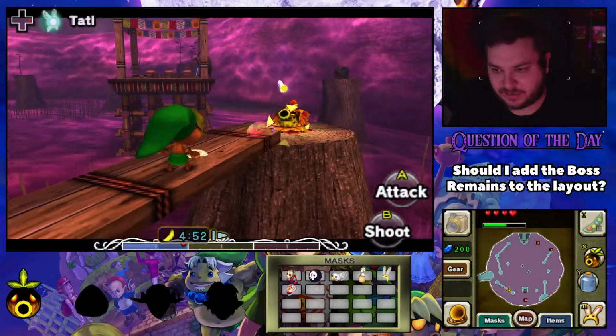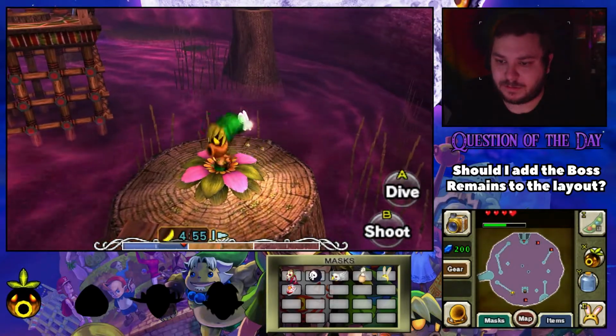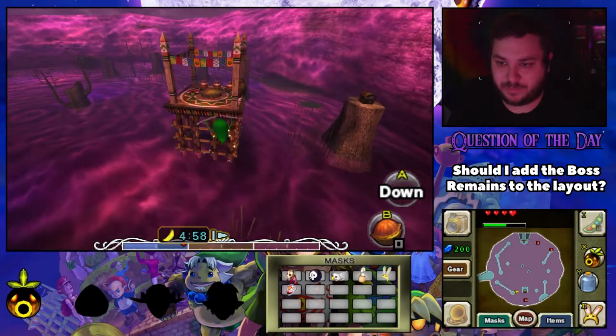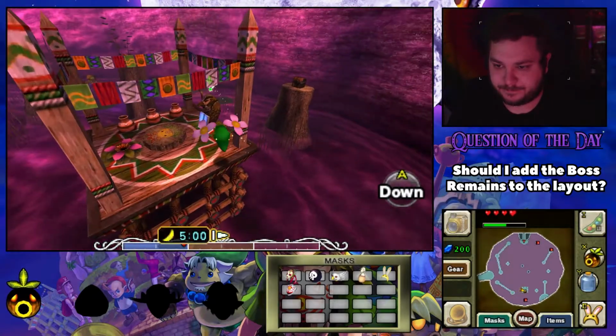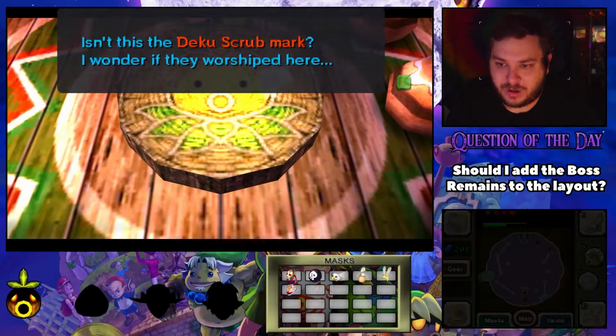Nope, not close enough. There we go. And then we can activate this owl statue. That way we can warp back here. Isn't this the Deku Scrub mark? I wonder if they worshipped here.